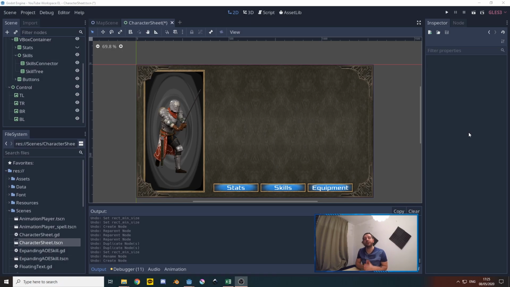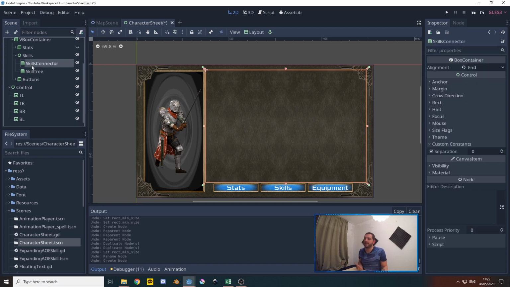Now a quick tip, if you want to build a skill tree that goes from left to right or right to left, then you don't want to be adding 2 Hbox containers here, but you want to be adding 2 Vbox containers. You want to invert Hbox and Vbox, then you're going to get vertical swimming lanes in which you can add your different skills. By starting out with a Vbox container, in my example, we're going to be getting horizontal swimming lanes once we're done with this step to add our different skills to. So talking about swimming lanes, yes, let's start creating them.